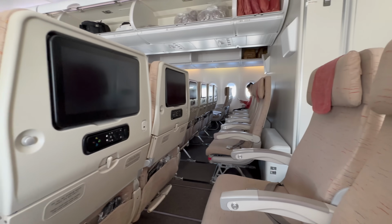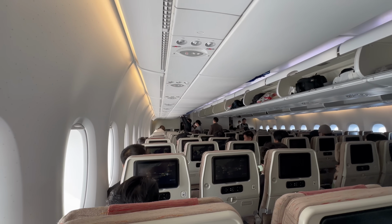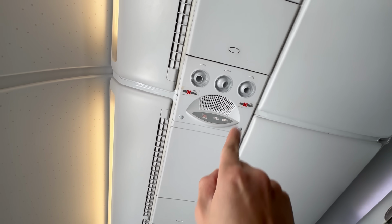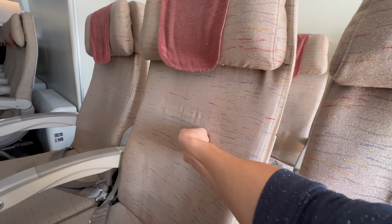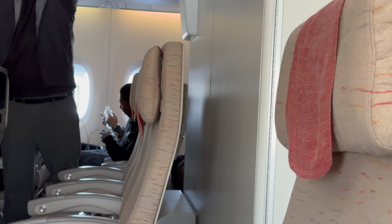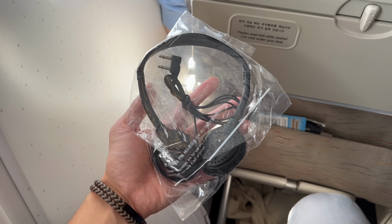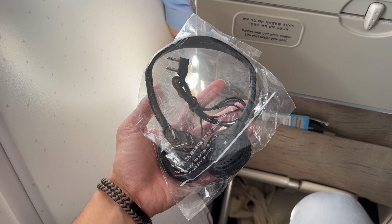Asiana A380 has economy class downstairs and upstairs. In the lower deck, it's in a comfortable 3-4-3 layout. In the upper deck, the configuration is 2-4-2. However, you'll need to pay extra to sit upstairs. By the way, the cabin is currently really hot, there's no personal AC vent, and those seats are so wide and comfy, however, the seat back is quite hard. So it's good for those who like to sit upright, however, if you like to slouch like me, it's not that good.